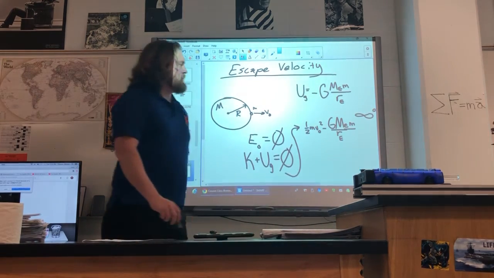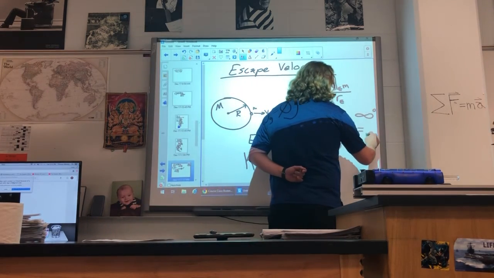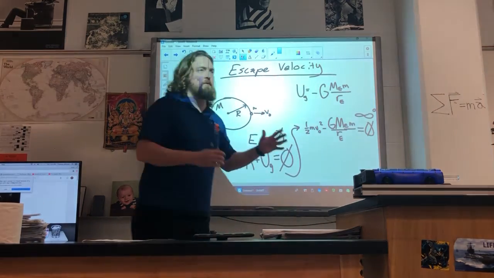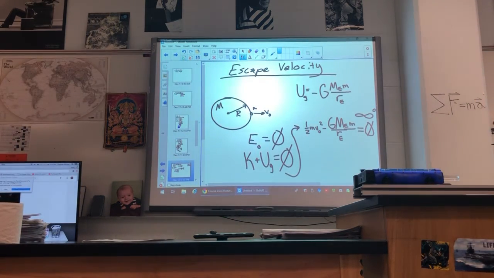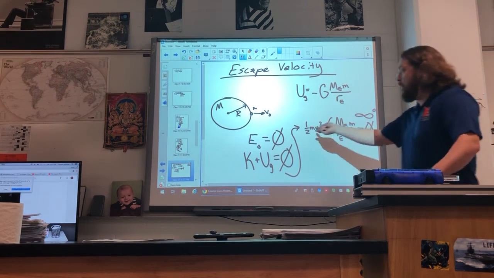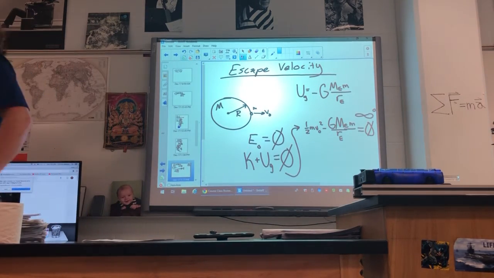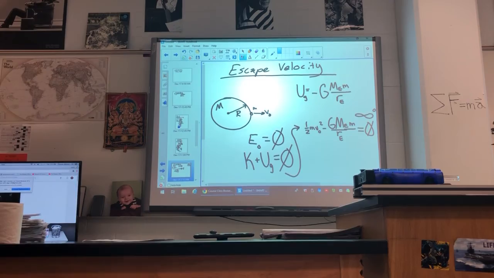Okay. Y'all with me there? And what does that set equal to? Are y'all starting to see what I'm talking about? Do y'all see what I was trying to conceptually say? That kinetic energy, if it equals the potential energy state it's in, it'll get it to infinity. What if you gave it more kinetic energy than that? When it gets to infinity, it'll still have kinetic energy.